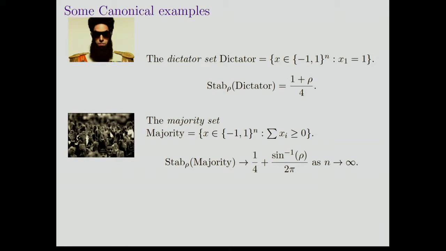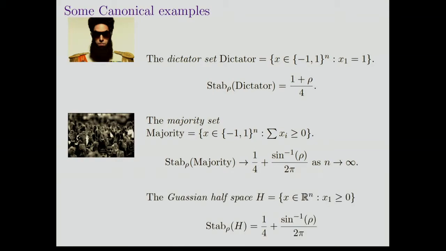Another way of seeing this is considering the Gaussian version of the majority function. So it turns out that the Gaussian version of the majority function is the half space. So you're looking at Rn or just at R, and we're just looking at a set of all vectors where the first coordinate is non-negative. Then it turns out that this Gaussian stability of this set is exactly the same expression. In fact, this is not a coincidence. The limit that Shepard took here in order to prove this result exactly gives you this quantity. Right? So the asymptotic that you get here is the exact formula that you get here.